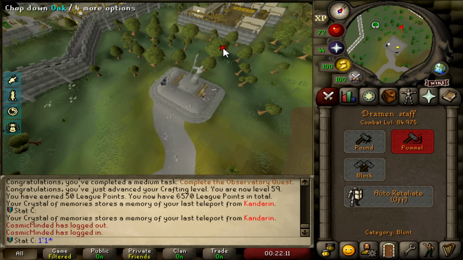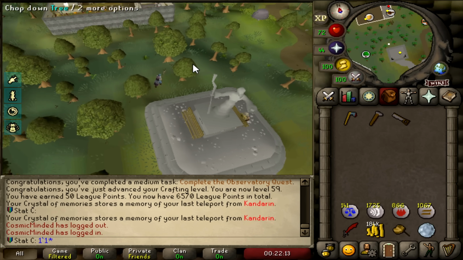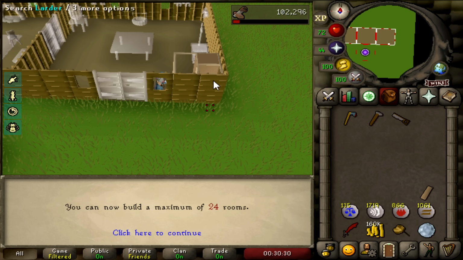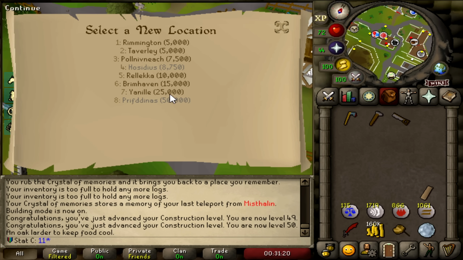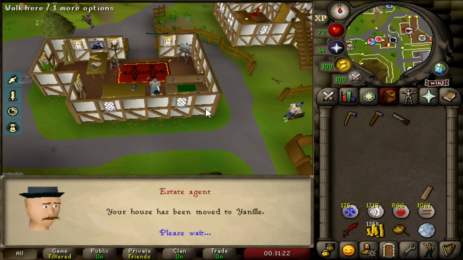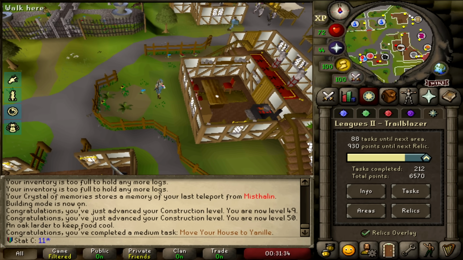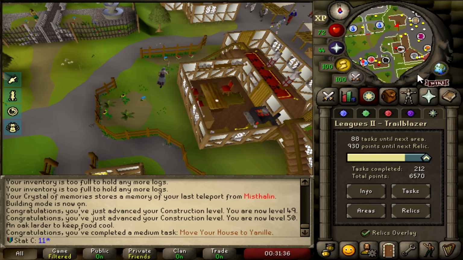All right, so one of the tasks in Kandarin is move your house to Yanille, but you need 50 base construction. And there's easy construction using the Oak Larder Sawmill method. All right, we're going to pay 25,000 coins to move the house to Yanille, and that will be 50 league points. I'm going to actually leave it there because it's a good place to have for now. I don't really need my house in Karamja.